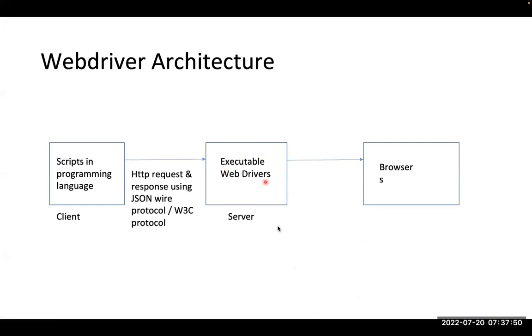So those are the executable web drivers. If we want to run an application in Chrome browser, automatically we have to initiate the Chrome driver. Chrome driver will be initiated, and based on the instructions we have written here, this web driver will go and drive the Chrome browser. Suppose I want to run the application in Firefox browser, then the Firefox web driver will run the application in the Firefox browser. So that part will be taken care of here at the server side.